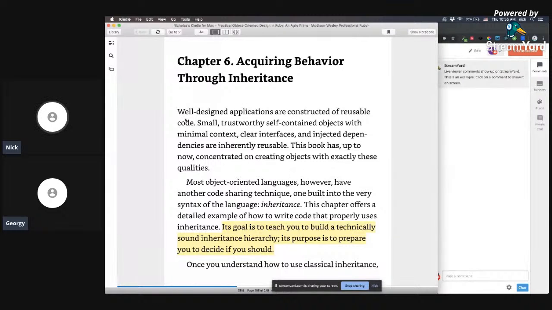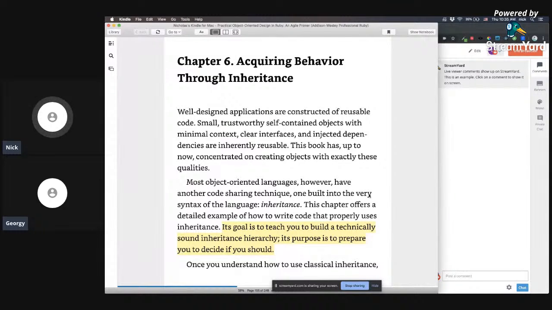I'll just read the first intro paragraph. Well-designed applications are constructed of reusable code. Small, trustworthy, self-contained objects with minimal context, clear interfaces, and injected dependencies are inherently reusable. So this book has, up to now, concentrated on creating objects with exactly these qualities.